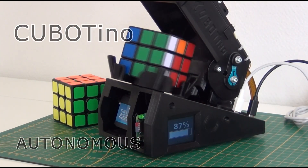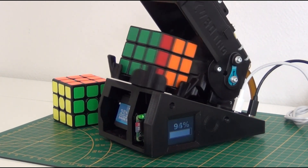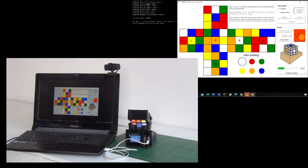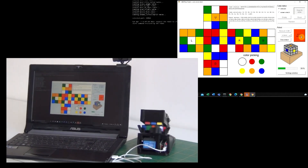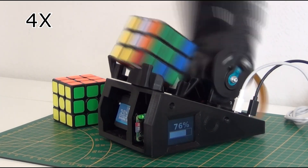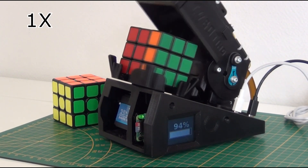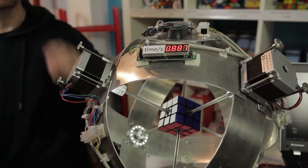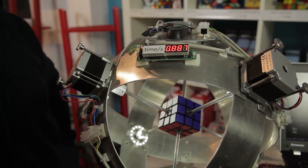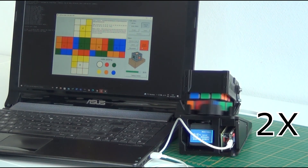On Instructables, Andrea Favaro shows how he made this ingenious Rubik's cube-solving robot. I've shown a few different cube-solving robots on this channel before, but this one has a few things that make it notable. First, it's tiny — it's not much bigger than the cube itself. Part of what's turned me off about projects like this before is that it seems a little absurd to have a 3D printer-sized machine to solve a tiny toy puzzle. The second noticeable difference is that the robot grip mechanism is so simple.